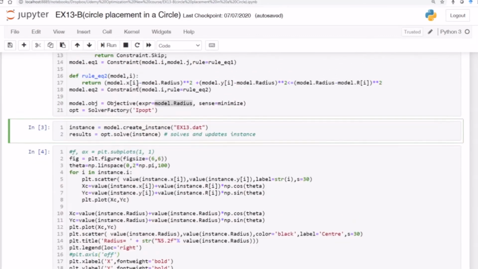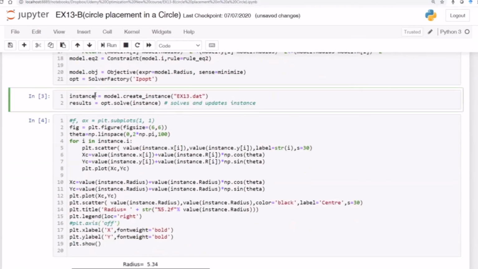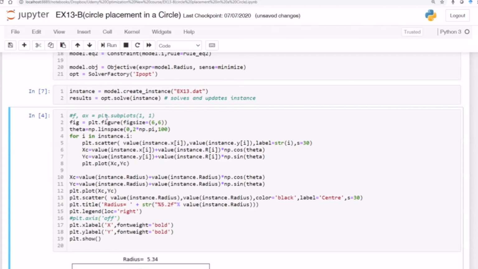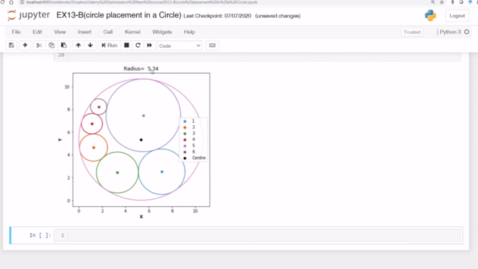The results are obtained. Okay, let me run this tab, and also this one. The model is solved, and we can graphically see what's happening here. You can see that the minimum radius of the bigger circle is this quantity. You can test it for the objective function pi times radius squared, to see if it will give you the same results. The value of the objective function is different obviously, but the decision variables will remain the same.